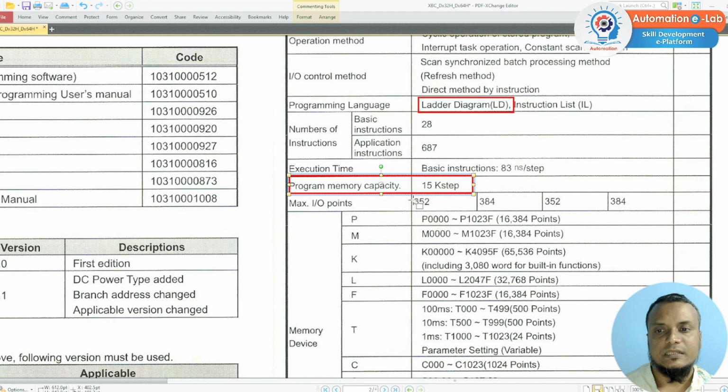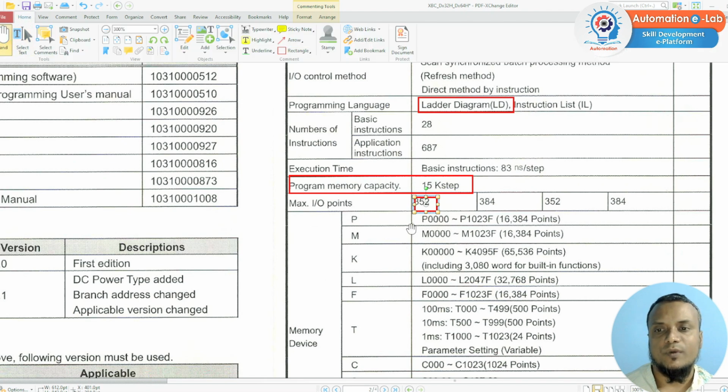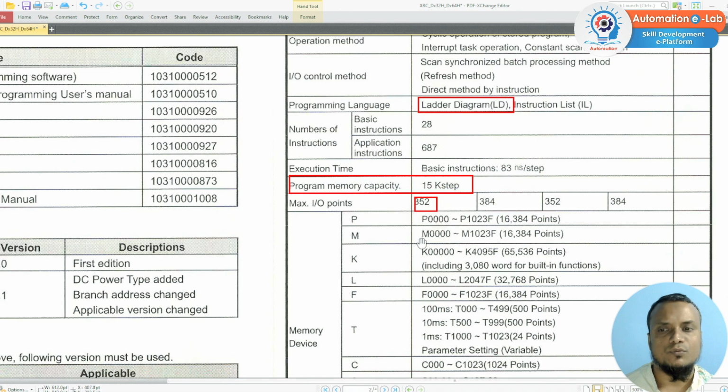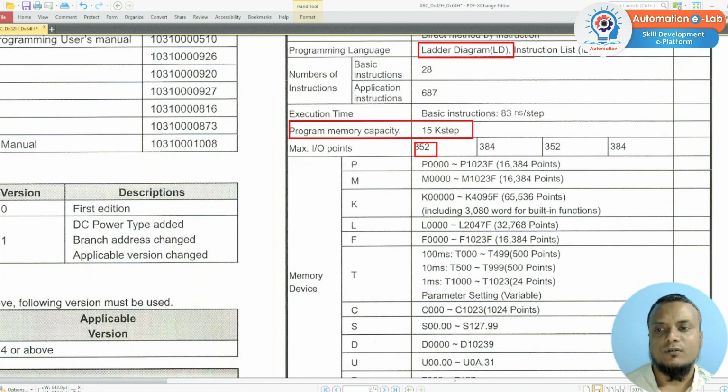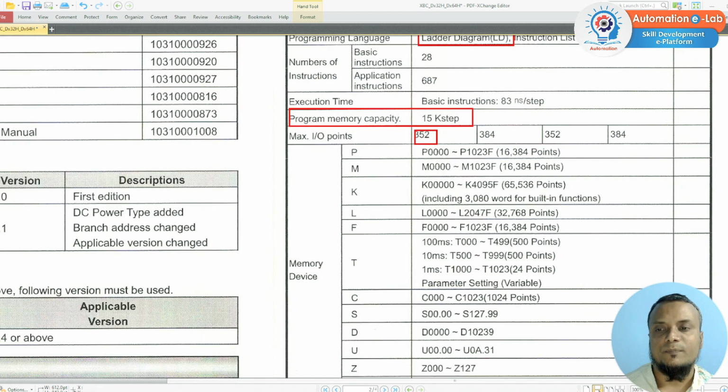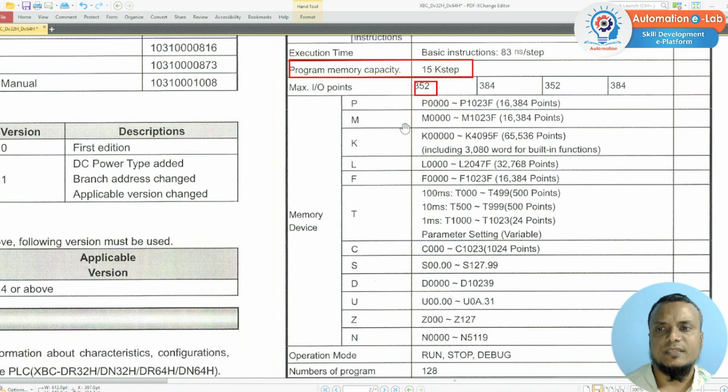This model supports 352 IO points. These are physical input points, and it also has different types of memory devices, P device, M device.